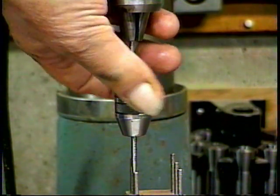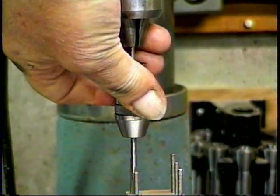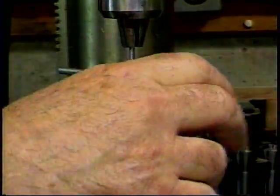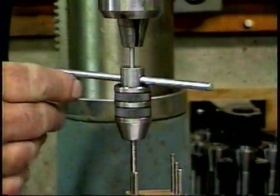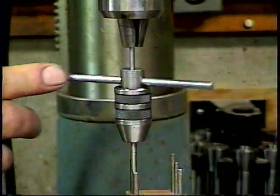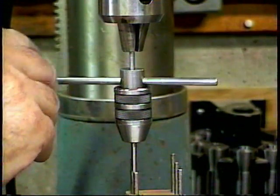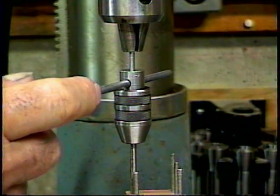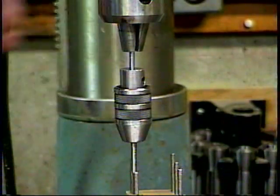And then I tap the hole by hand, always feeling for it to stop or have a lot of pressure, because that means we're at the bottom, and if we force it after it's bottom, we're going to break the tap. So I have a handle for it, and that tapping pin keeps everything lined up and gets the thread to cut straight and true. And every now and then you advance the tapping pin a little bit because the tap advances. And then you feel, and when you can feel, you put a little pressure on it and you feel it springing back, and there's a certain feel that says, I'm at the bottom there. If I go any more, I'll break that tap. So then we back off, and the tapping pin again keeps everything straight and true.